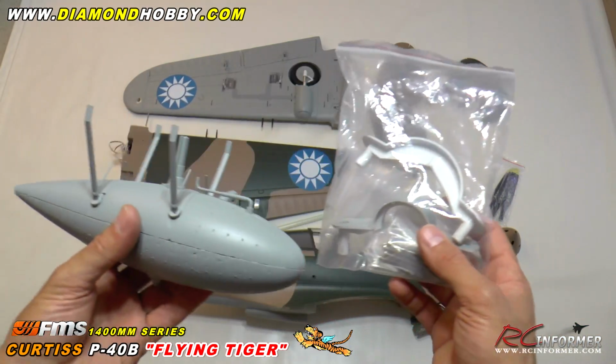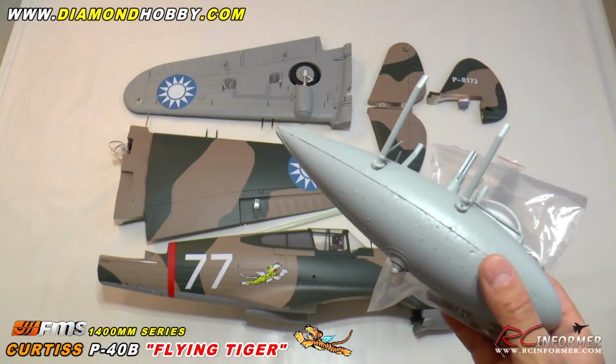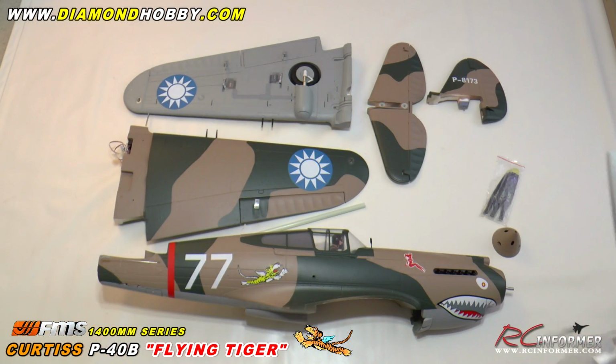And you know, you bolt your prop and spinner on, and you're out there pretty much flying once you get this thing battery plugged in and trimmed and tuned. Anyway, guys, FMS is back with the 1400mm P-40B Flying Tiger. Can't wait to get this thing out to the field and flying so we can give you guys a good flight demo.